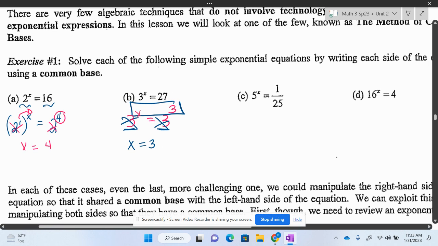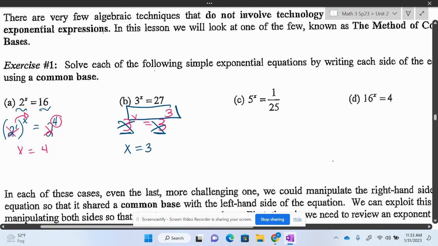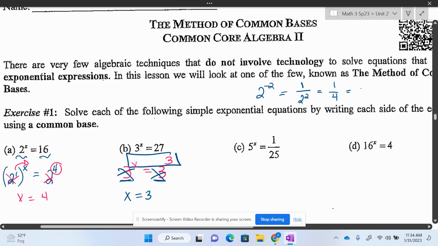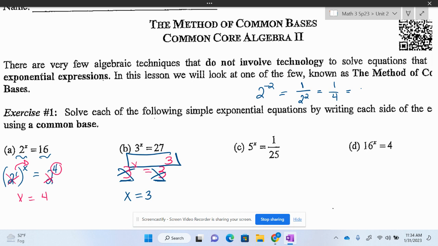Okay. So example C, we have to write 1 over 25 as a power of 5. So I'm going to put a little note up here that says 1 over 2 squared is the same thing as 1 over 4. But when you first learned how to write this, it was presented like this, 2 to the negative 2 power. Someone tell me about negative exponents. What did you guys learn back in your early days of math? Are you allowed to have a negative exponent? Can you leave your answer with a negative exponent? Yeah, it's not allowed, right?